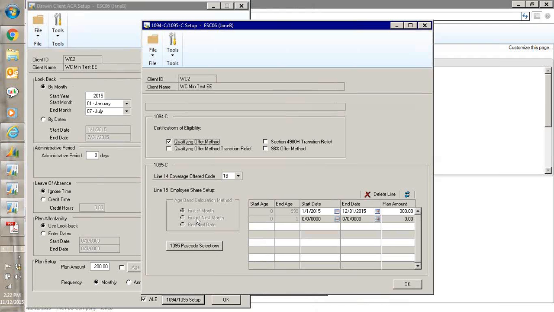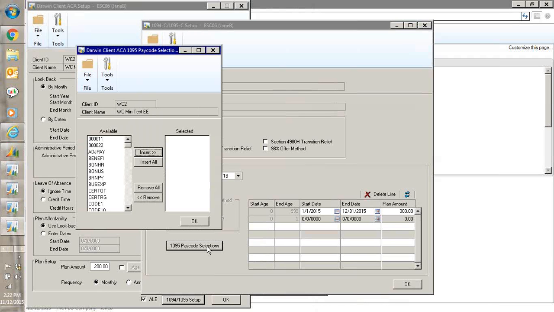And if my renewal date is being used, the last selection here, the start date of my renewal date is going to carry through until the next renewal date, and then it would look at the next tier. So those are some things to keep in mind if you have an age-banded plan and you need to pull those amounts in.